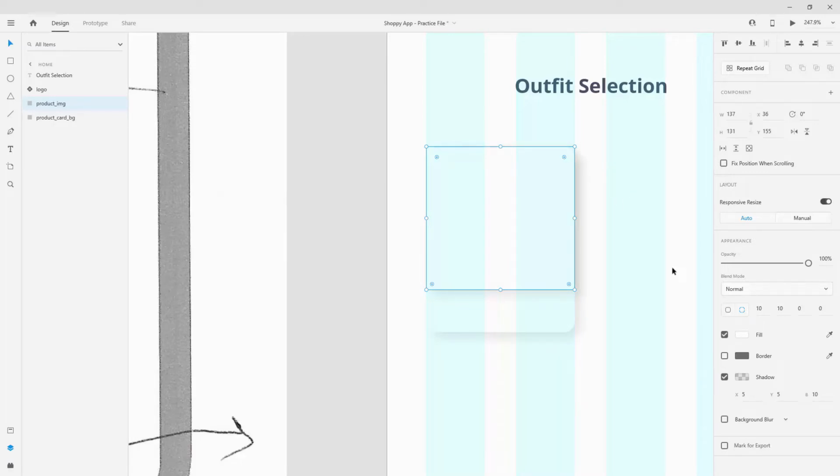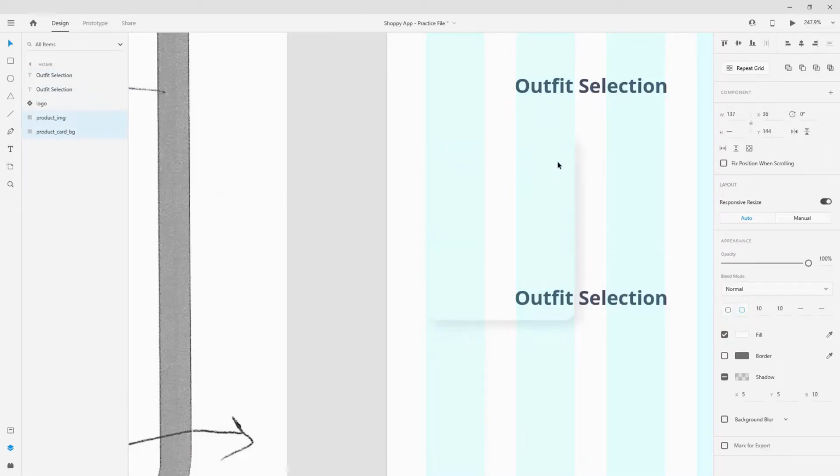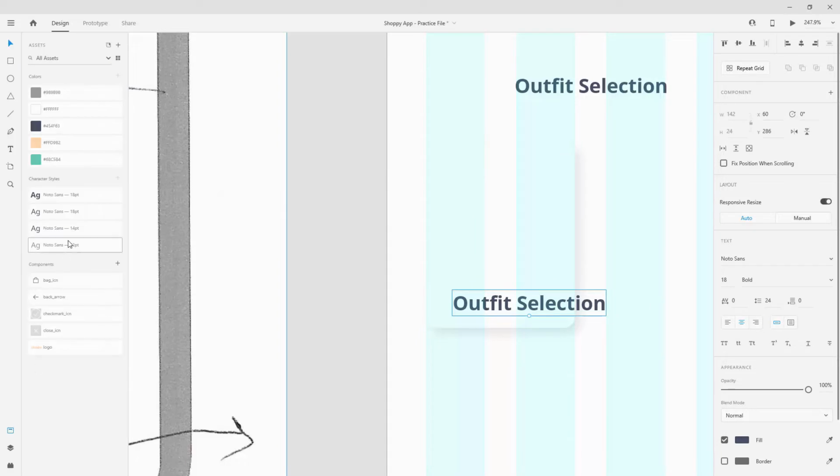What I'm going to do next is go down and hit the shadow so that I can switch it off. And finally, what I'm going to do is duplicate this, move it down, and just make sure that this is 40 from here. So shift 1, 2, 3, 4. So 40 down, like so.